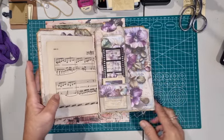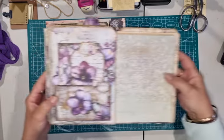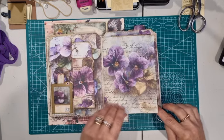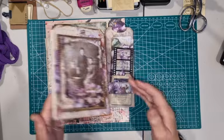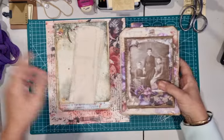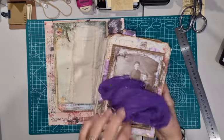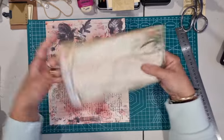I have added signatures in between my pages and I have decorated with pockets and different styles of ephemera pieces, tags and journal cards and so forth. It's just a fun interactive little book and the construction is really very sturdy, so you have a lovely thick book and once you fill it up with all your pockets and things it becomes very interesting. This one measures about eight and a half inches by just short of five and a half inches — a really nice solid book — and it's quite easy so I thought we would put together another one today.